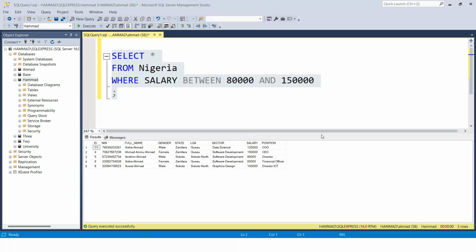So SQL is very interesting, it's very easy, and it's very awesome. One thing about SQL is that if I copy this query now and I send it to you, if you execute it, it'll do the same work for you. So why, when you see in Nigeria they tell you they are taking time to finalize data, you will just laugh. Even if the data is much, you will just laugh.